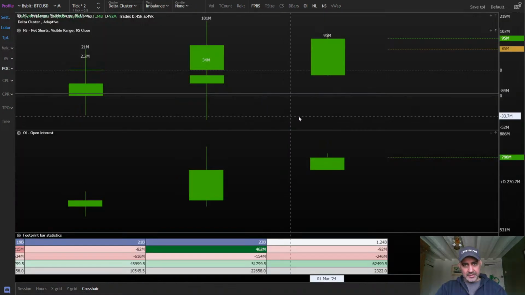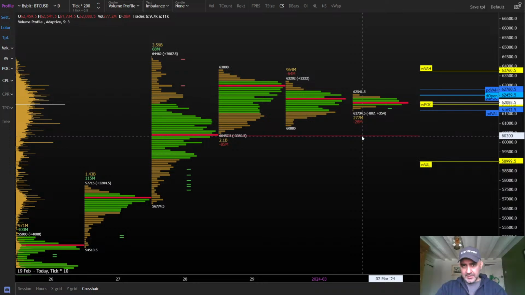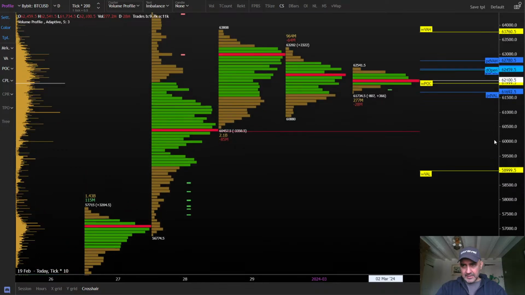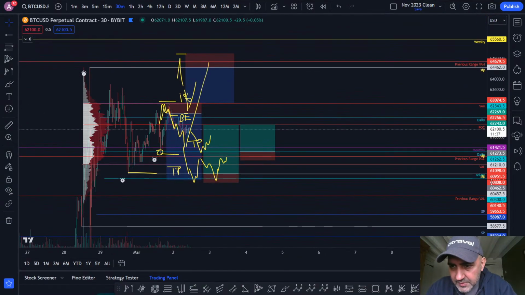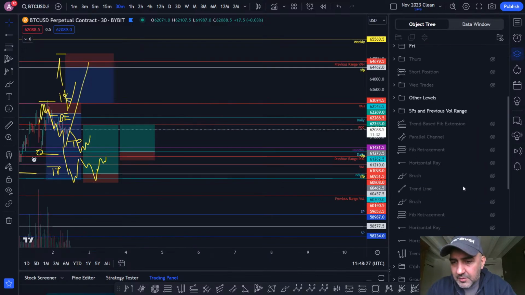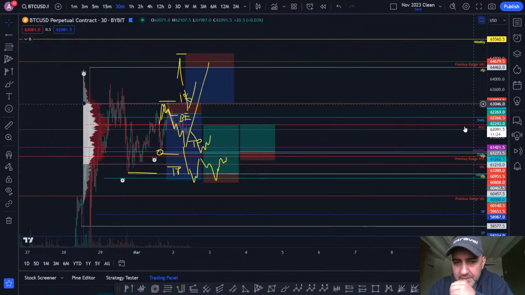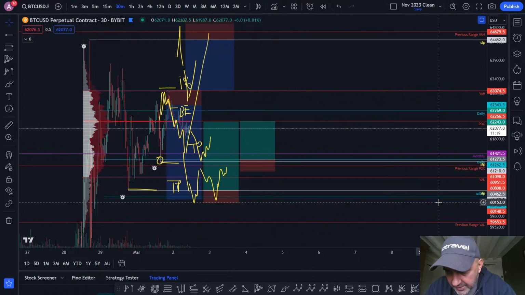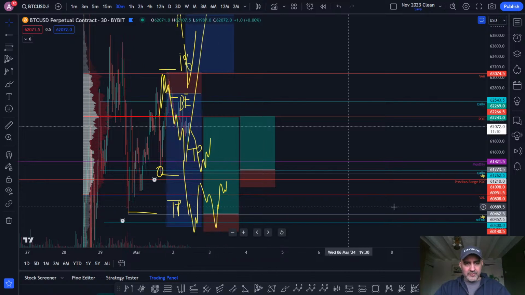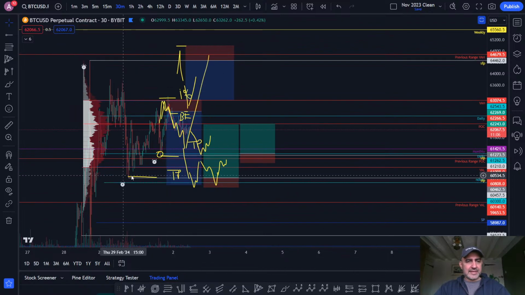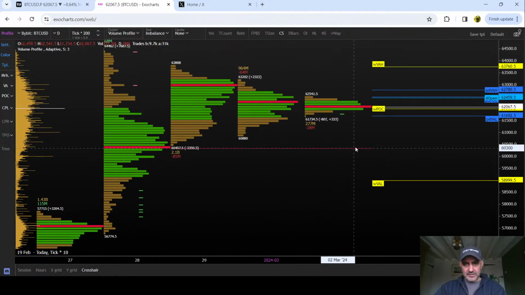Let me have a look at these other charts as well to see if I see anything interesting. Yeah, we have a nice level here at 60300. I'm not sure if I marked that off. Let me have a look. It's lower down. I haven't marked it off. Okay. Should be. Oh yeah, have a look. The naked daily. So there's a really good trade lower down here because you have a naked daily point of control with a swing failure. You're going to get people really bearish and then the price could easily reverse. So that's really the best trade. The best long of this range would be down into this red line here. Okay, so just bear that in mind.